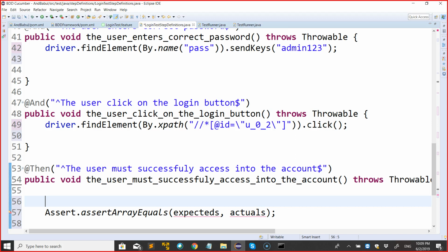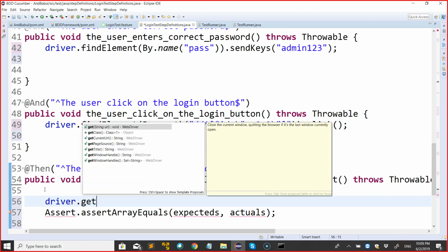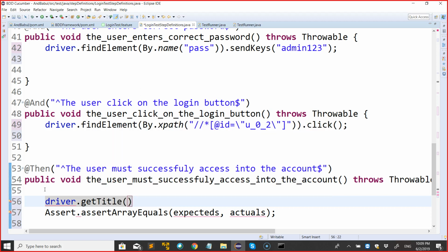I want the actual title of the page. How can I find it? I can find it with driver dot getTitle. It will give you the actual title. So I store it into a String, like title.